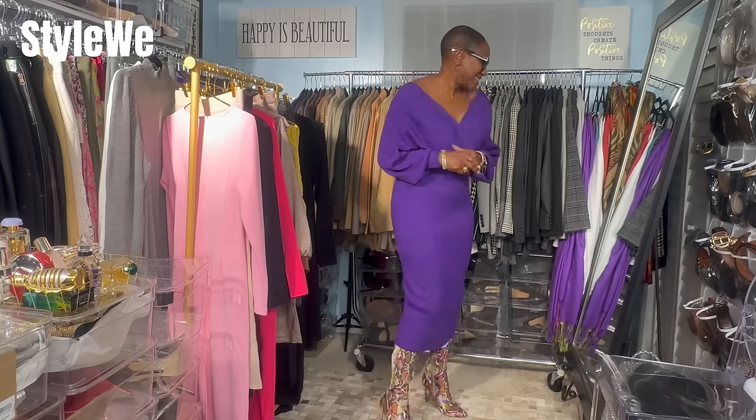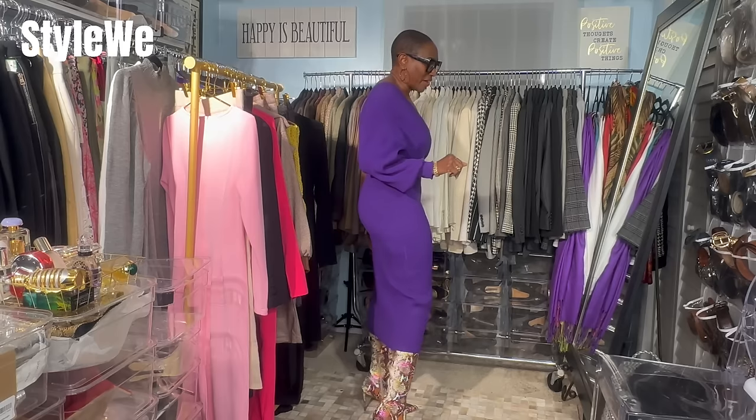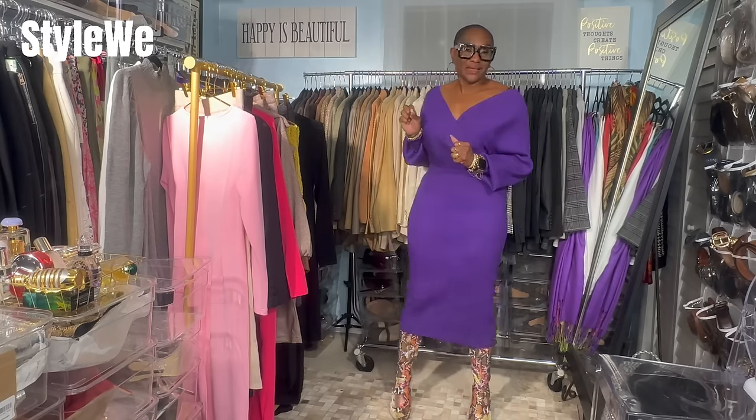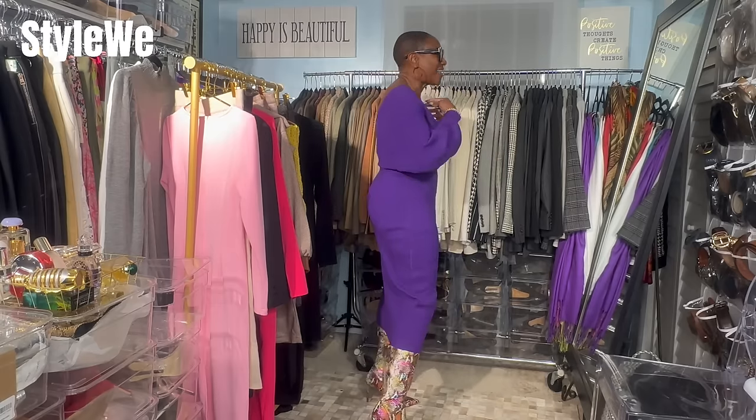Love this knit dress. And I'm very happy that I read the description of it, and I said to myself, you know what, Sharon, go down a size. And I'm very happy I did that. I went down a size from what I would normally select, because normally I would wear a medium, and this is a small. So it runs a little big. Like I said, I'm 160 pounds and 5'7", I'm just rounding up.